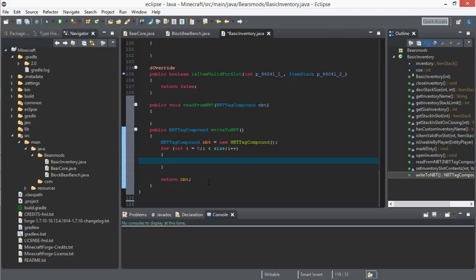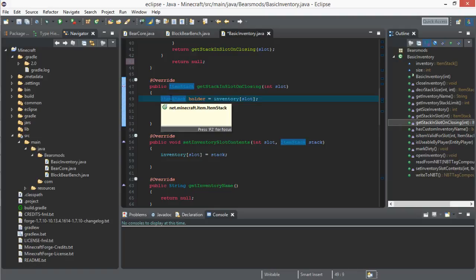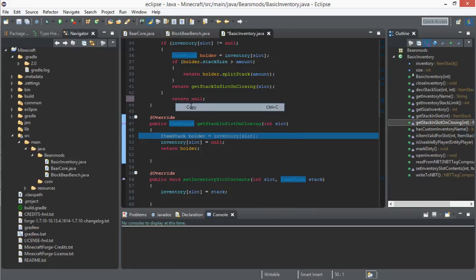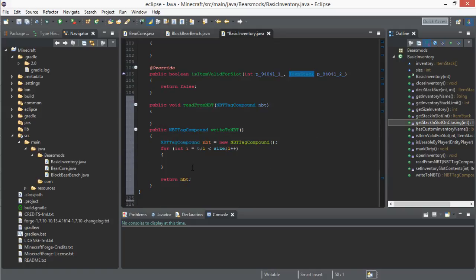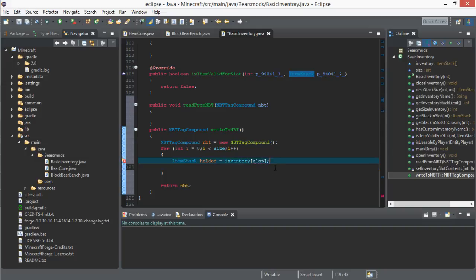And now we're going to use the holder field again. So you can scroll up and copy that. We're going to do just the item. You copy the complete line, this whole thing, and paste it over inside of the for loop. Now you have an error because slot is not a given variable. You exchange slot with i.